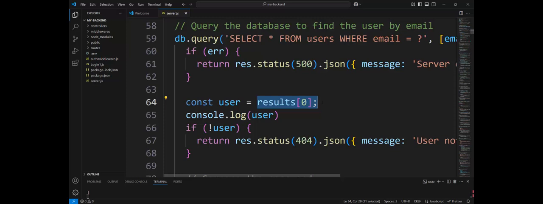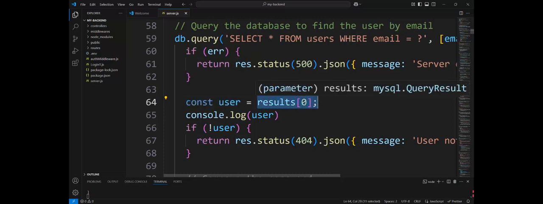It means zero inside these square brackets. And that's only one result, because one result can exist; it cannot be more than one, because a database cannot have two equal emails. One email, one user, but here it is also in square brackets, zero. And we now have a variable user. We have the object user declared here, and it is resolved.